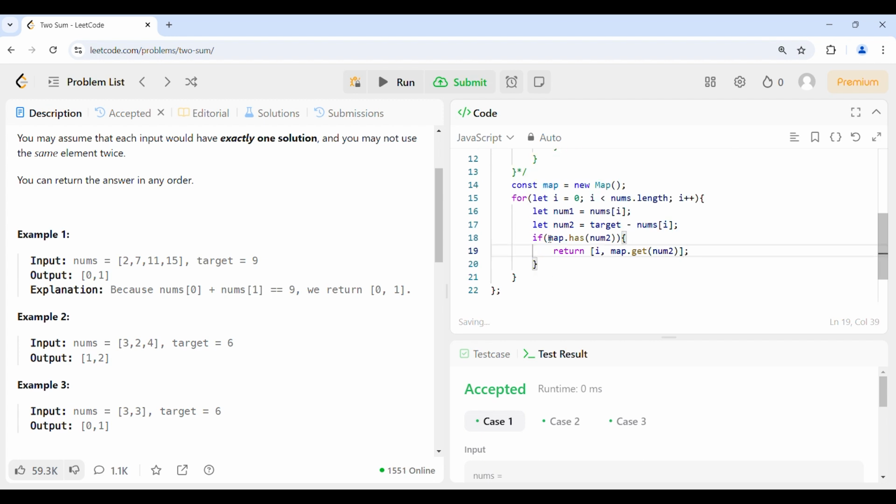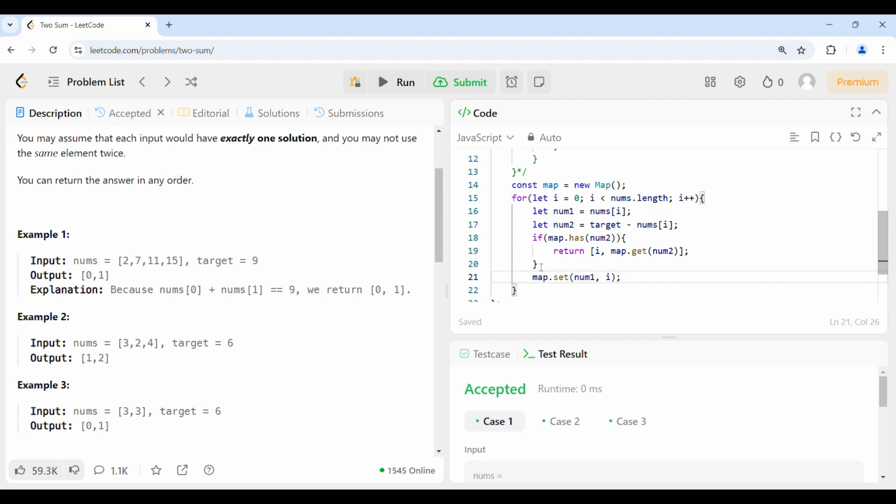And what if this map doesn't have this num2, this delta? In this case, we should just add this num1 to our map. In JavaScript it's the set operation that adds a key and a value to the map. The key would be num1, and the value would be the index of this element, i.